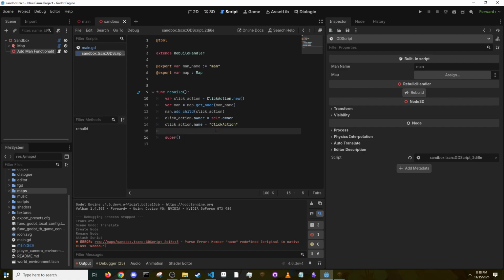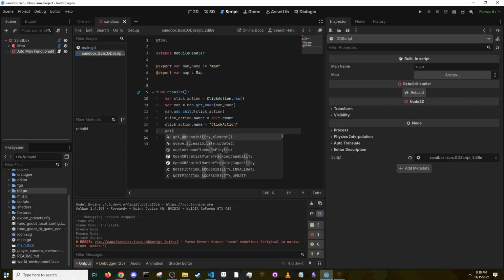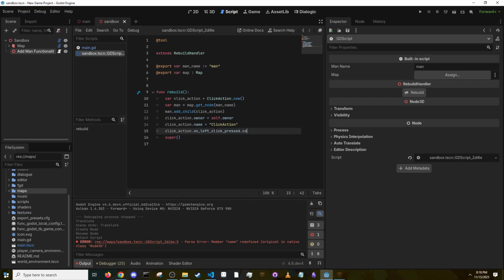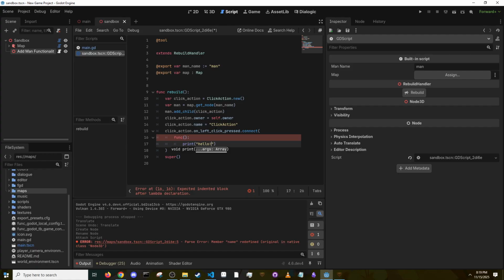Then at the very end we're going to say click action dot on left click press dot connect, and we'll make a quick anonymous function here that will print hello. Okay, cool. Let's hope this works.